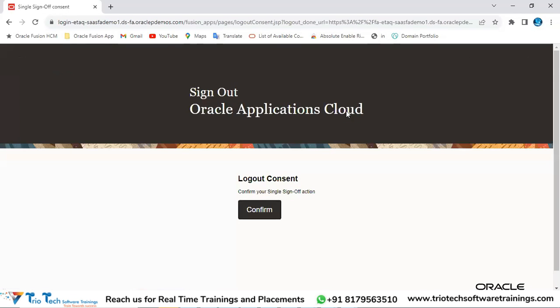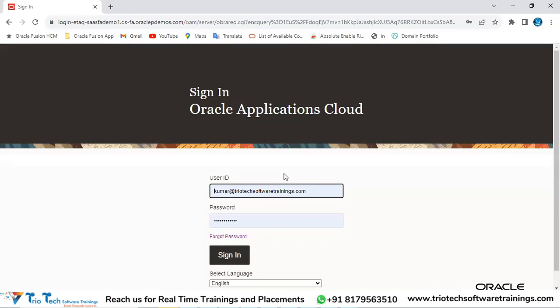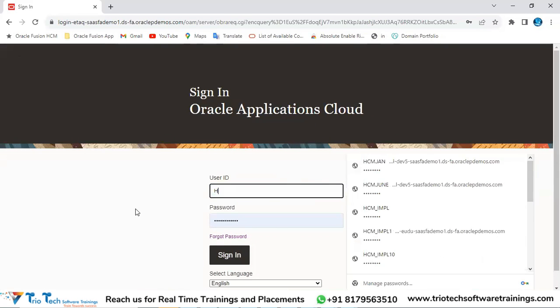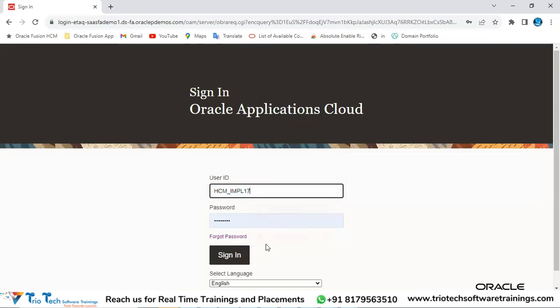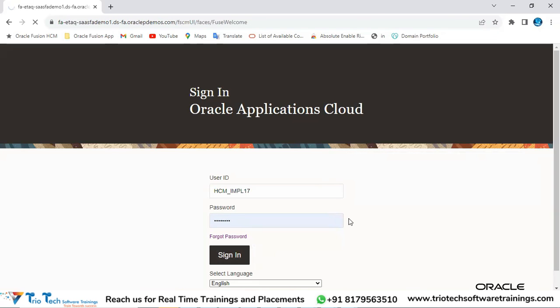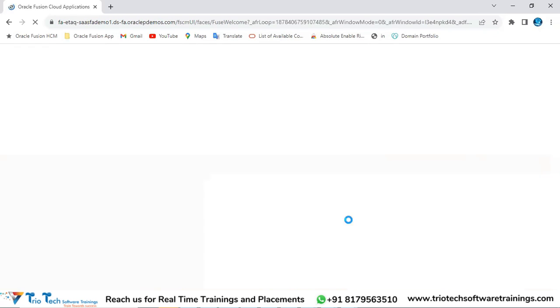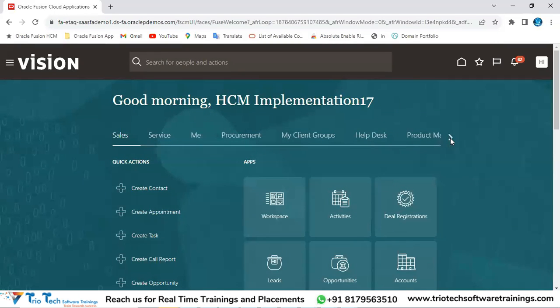Let us sign in back with our HR admin, that is the super user login, team. HCM_IMPL17. This is my login, team. I will go to the account which we created for that user, and we will try to add some other roles.